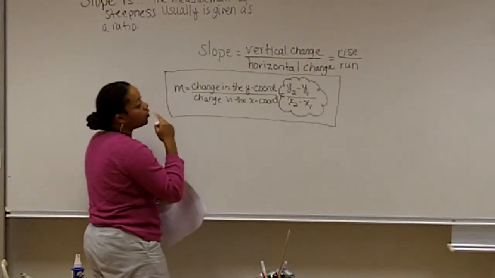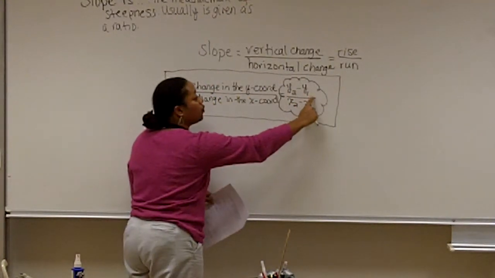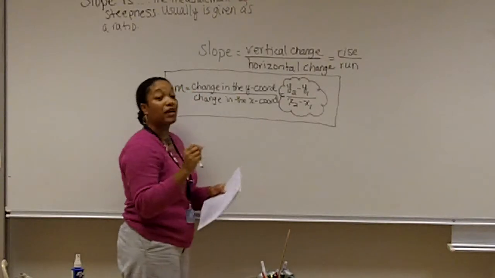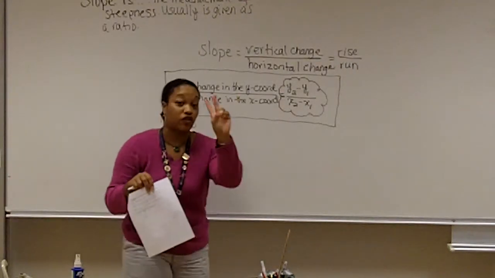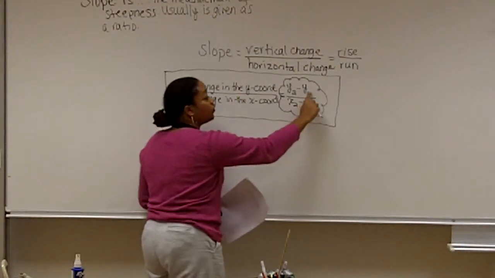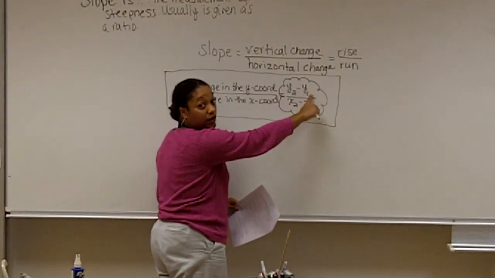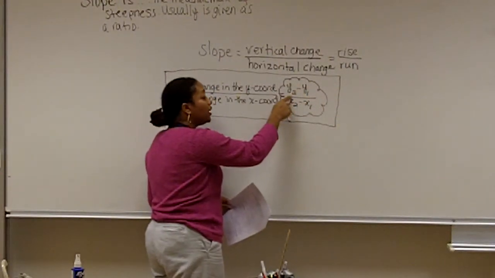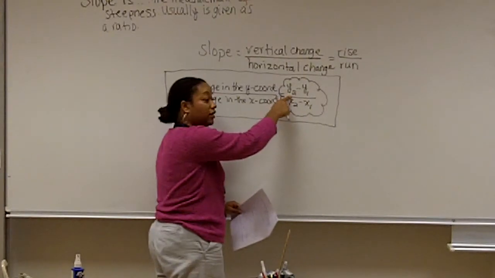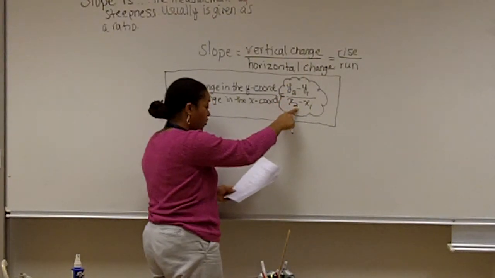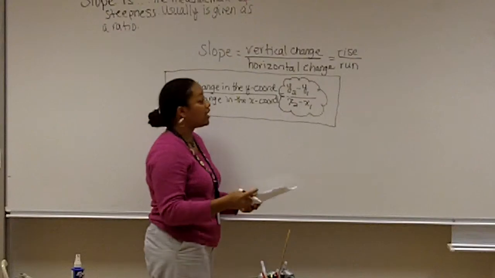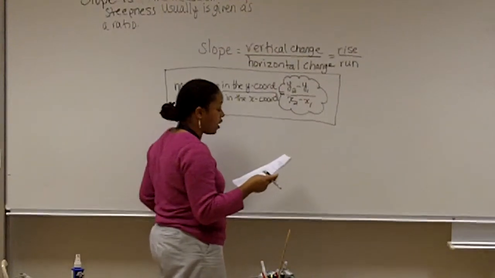So just in case you're wondering, what does the little sub 1 and sub 2 mean? That's because we're taking the slope from 2 points. So the 1 is the y coordinate of your first point. The 2 is the y coordinate of your second point. The same goes for your x coordinate. Best way to figure this out, see how it works? Let's jump into some example problems.